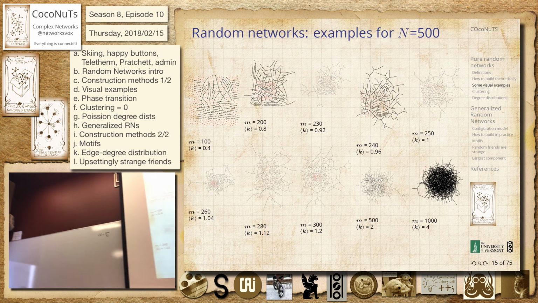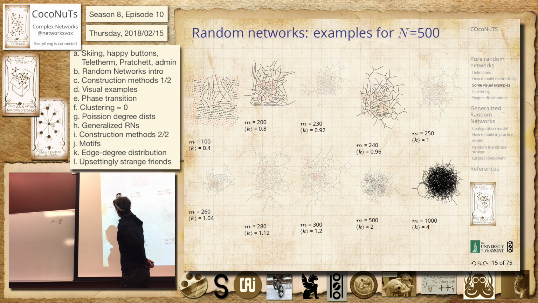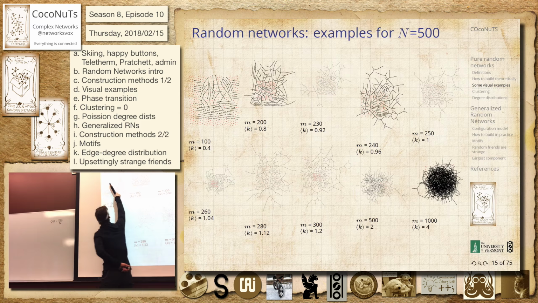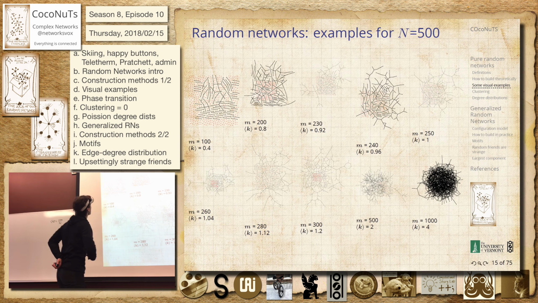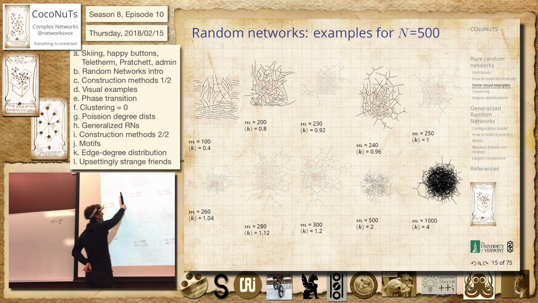So you see a lot of isolates here, right? Nodes that have no friends, and then these are all little pairs. And then there are a couple of triples in here. This one looks like it's 1, 2, 3, 4, 5. So that's the biggest one in there. Certainly no cycles here. You could have some with some randomness, but no cycles.